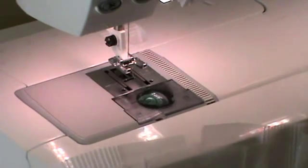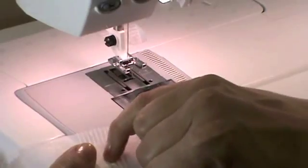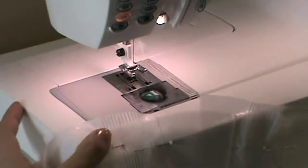Now that's going to vary on different machines. Test it out on your machine. You simply want to have enough of a zigzag to cover the width of the header of the lace. So it's going to be a tiny zigzag.